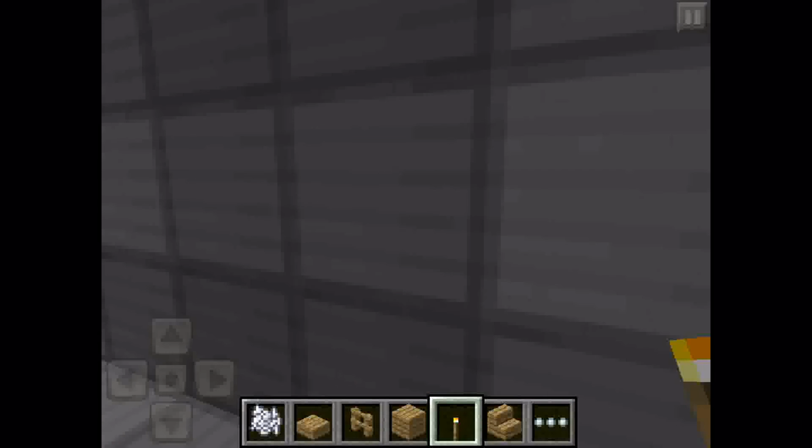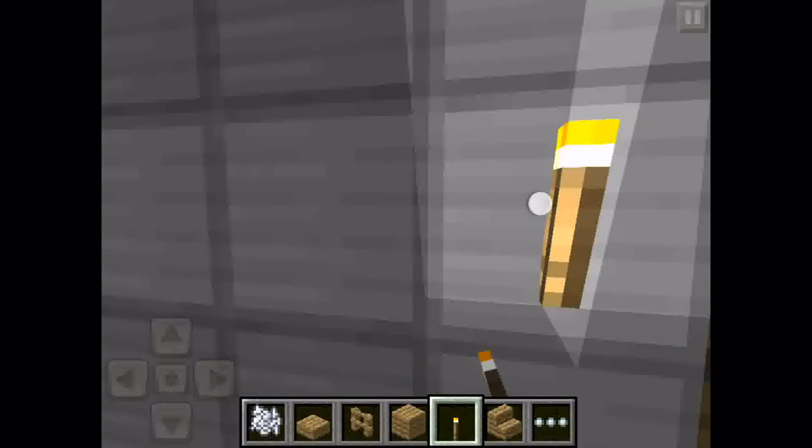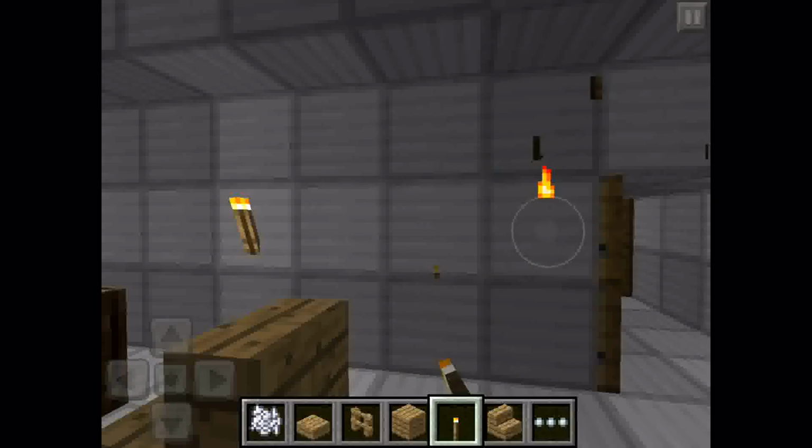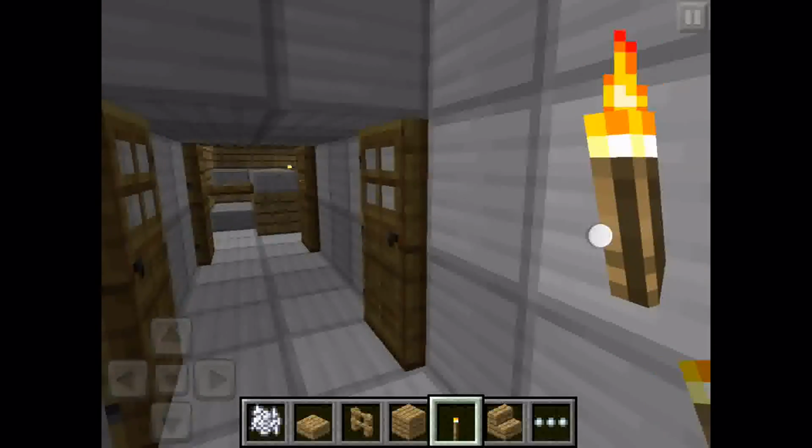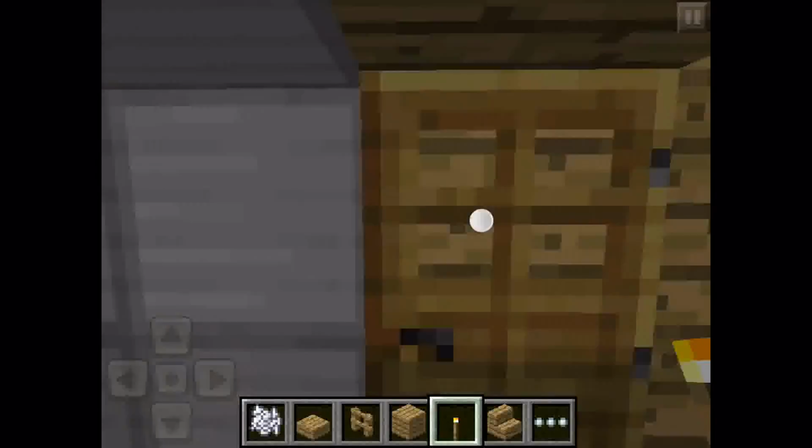And then... I know, I'm fixing his office. Always improving. Well, I'm improving. Just lighting it up, because it's a little bit dark in here. Making me pay for my light fixtures.